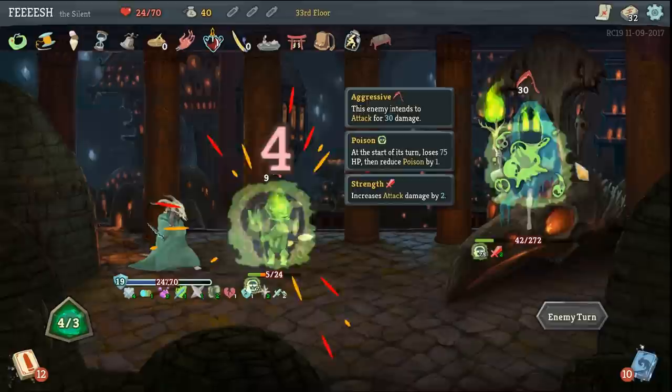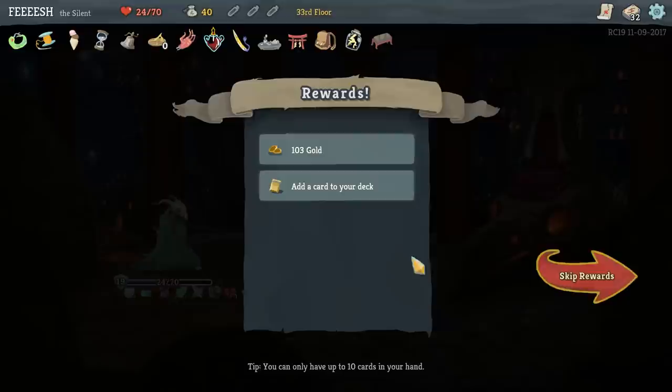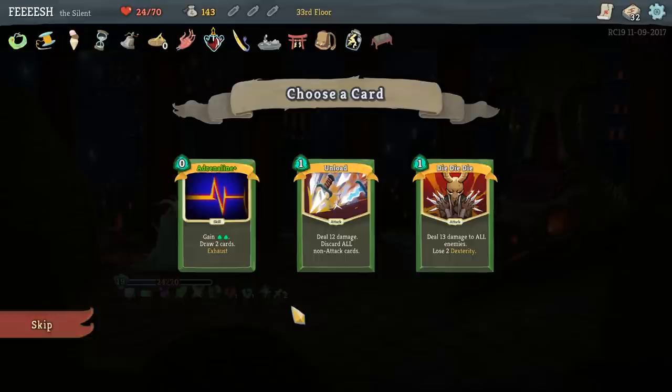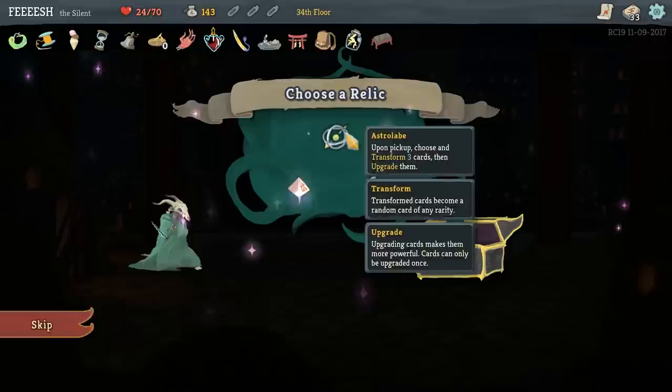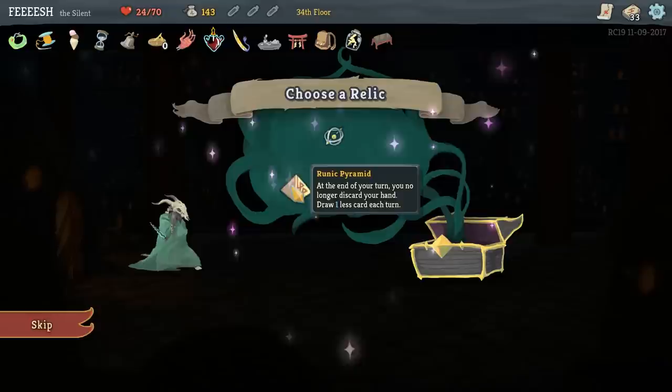All right, there goes Collector, and we also get Plague. Oh, this is scary. Adrenaline. Two energy, two cards, and exhaust. That sounds really good to me. Okay, so what do we get? Choose and transform three cards, then upgrade them. Potions always drop after combat. At the end of your turn, you no longer discard your cards. Draw one less card each turn.